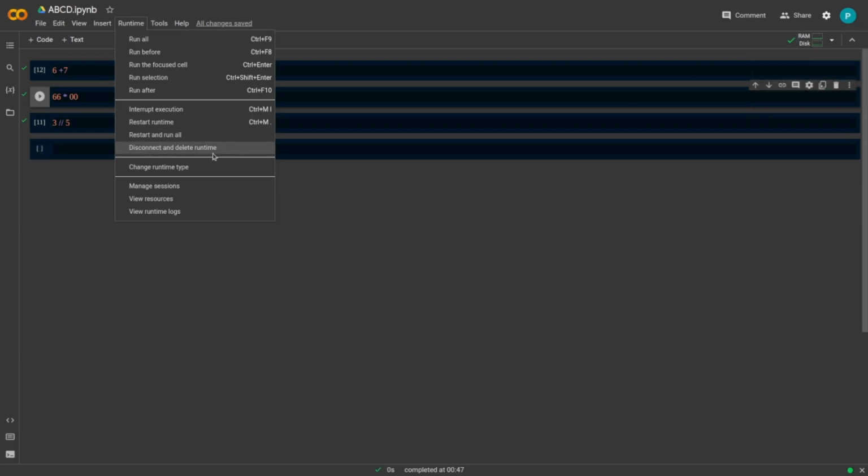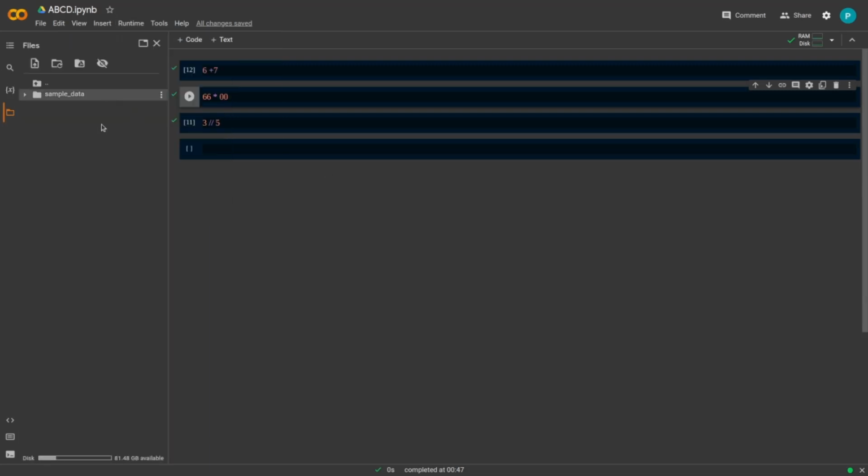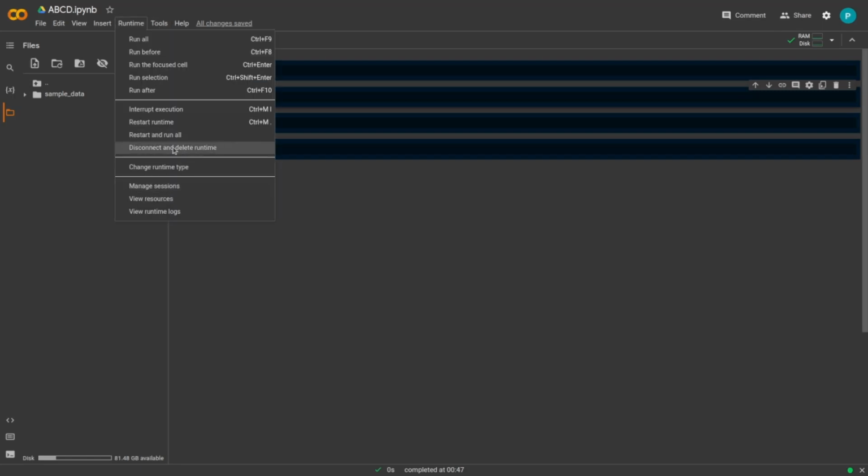And if you want to disconnect and delete, when you run this disconnect and delete runtime, all the files that you uploaded here are deleted. So for example, in the previous tutorial I cloned a GitHub repo and downloaded files by using wget, and when I use this disconnect and delete runtime, all the files are deleted. So keep in mind that when your runtime is deleted, or basically when you close this repo, your runtime is deleted automatically. Your files are automatically deleted also. So keep in mind that.